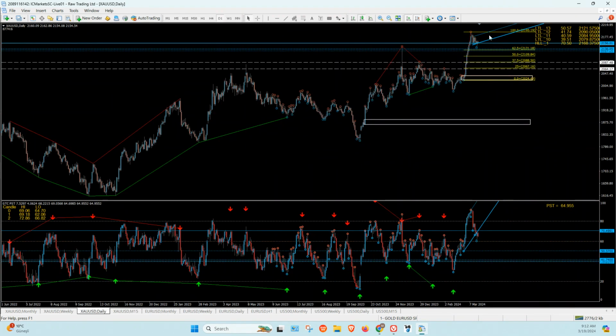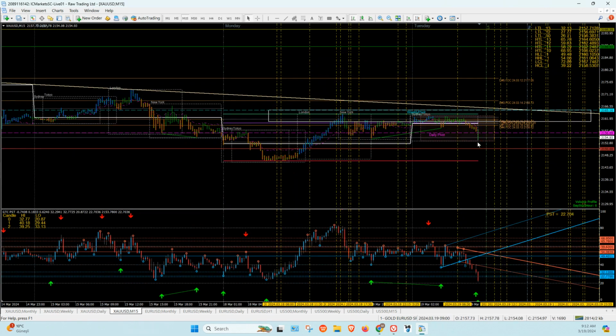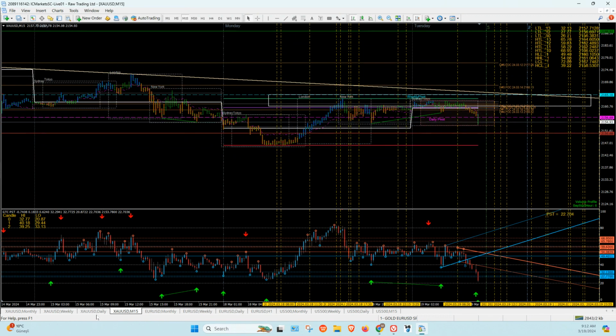Now, as you know, with gold, with the market going up, we wanted to sell off, and this goodbye kiss zone here yesterday on the PST was an okay zone, and the market's going down nicely there. So this is just starting. So any pull up we want to be sending back. Okay, as you know, this was the low of the week from last week. The market broke that, closed under it. It's nice and easy. The market's got room to pull back down here, and we should come down.